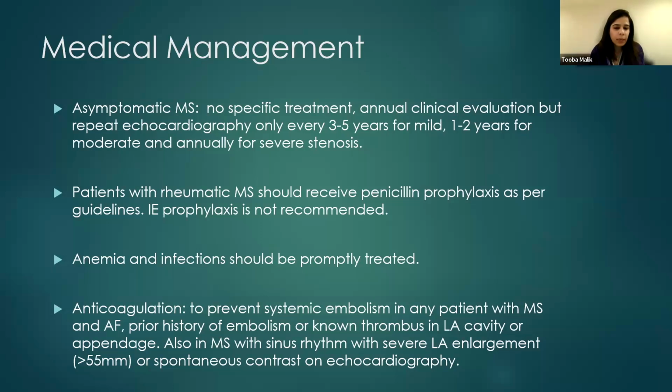Anticoagulation, again, to prevent systemic embolization in patients who have MS and AF, or prior history of embolism in the LA cavity or the LA appendage. In MS with sinus rhythm with severe LA enlargement, where the LA size is more than 55 millimeter, or spontaneous contrast, if you see it on the echocardiogram, you can still offer them anticoagulation.